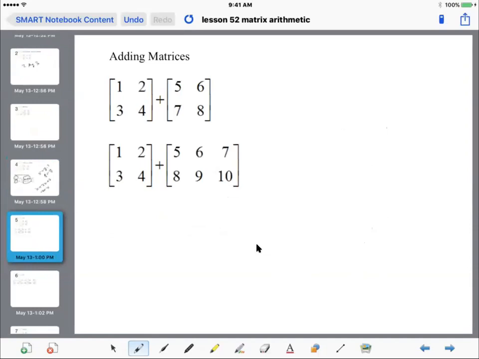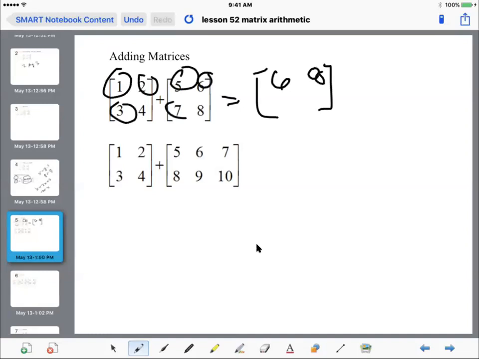Now, matrices, kind of like numbers, it's possible to add 2 matrices together. And good news for you, adding the 2 matrices is exactly like you would hope it would be. You add the corresponding elements. 2 plus 6 is 8, 3 plus 7 is 10, and 4 plus 8 is 12. So you add the corresponding elements, and you get the new matrix, the sum of the two matrices.